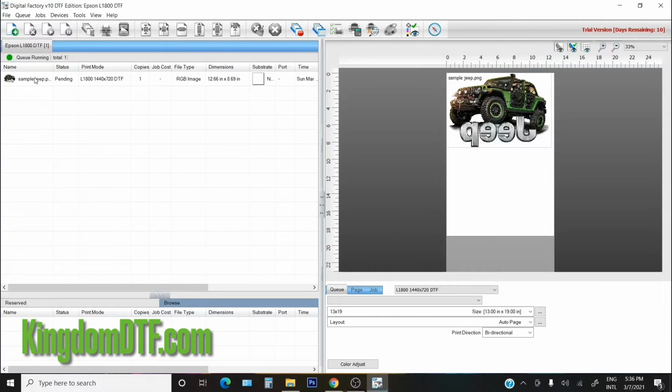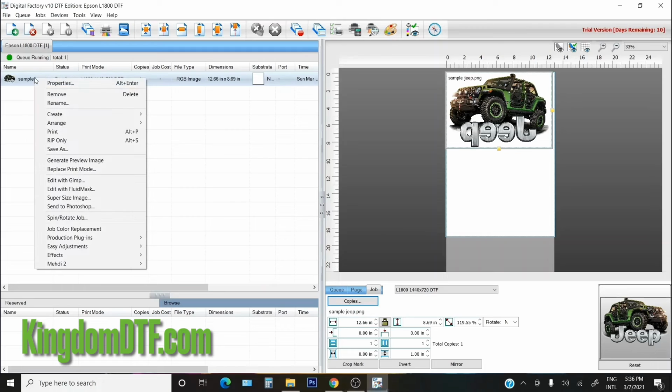So you come here to the design, right click, and if you go to production plugins, you're going to see that it says knock me black out or knock me color out, also transparencies. Okay, this software can manage transparencies better than other software.